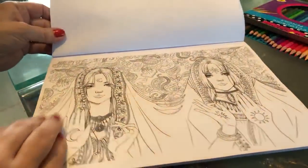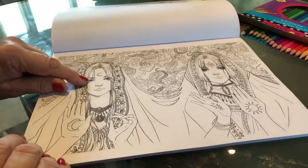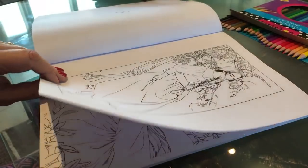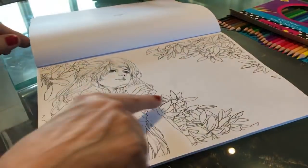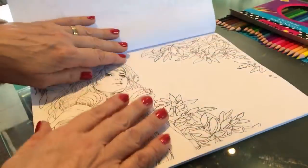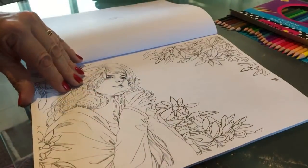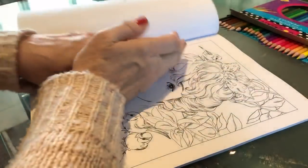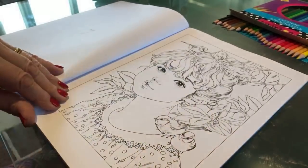The eyes are really pretty. So I've got chameleon pens in some of these because I'm thinking about not so much the smaller spaces, but these bigger spaces here. I always have a bit of a think of what I'm going to use. And because these are single-sided, of course, they lend themselves to thicker markers that you can't normally use. So that's quite a nice one as well, with the 3 little birds.